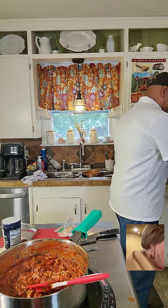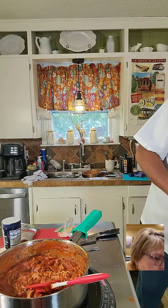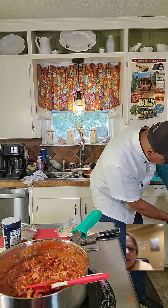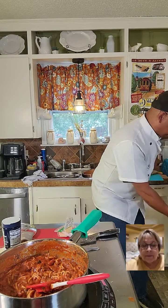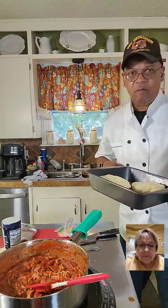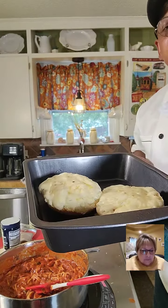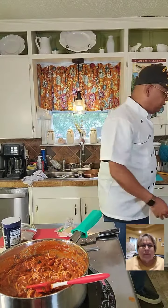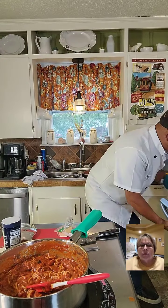Whoa, okay, wait, what do we got? We got one more minute? Oh, we got 3 seconds. Okay, I'll be showing you what it looks like before it goes on broil. Right now, it's just melting, okay? Now it's going to go on broil for 2 to 3 minutes. And then it's going to be brown and beautiful.